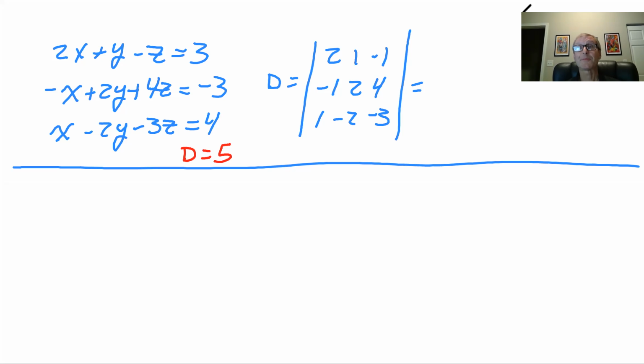Okay, so now we have the 3 variable determinants to calculate. So let's calculate dx. How do we do that? Well, you replace this column with the answer, that is b, with 3, -3, and 4.